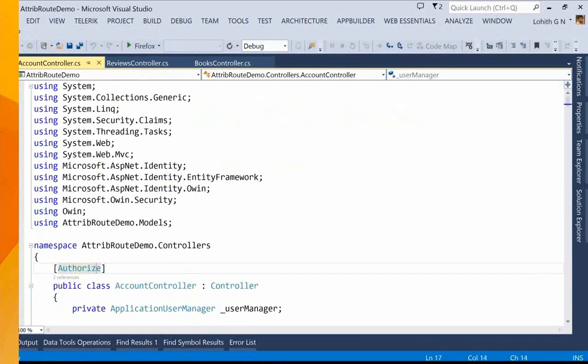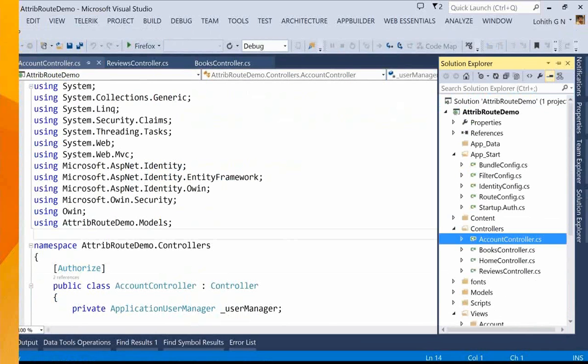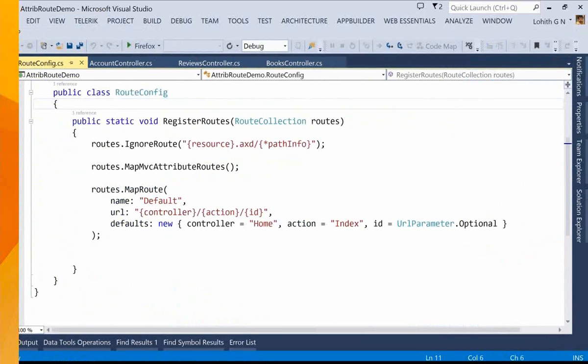Basically with attribute routing, normally what you do is you will come back here to your RouteConfig. This is one of the new features, known as attribute routing, and you need to turn it on by saying routes.MapMvcAttributeRoutes.